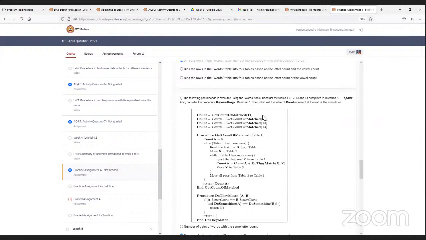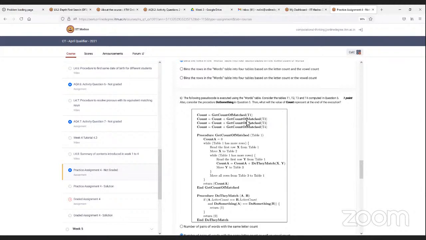Number of pairs of words with the same letter count and the same number of vowels. Here you are passing only T1, or only T2 or T3 or T4 at a time. T1 will have letter count between 0 and 1, T2 will have letter count between 2 and 3.